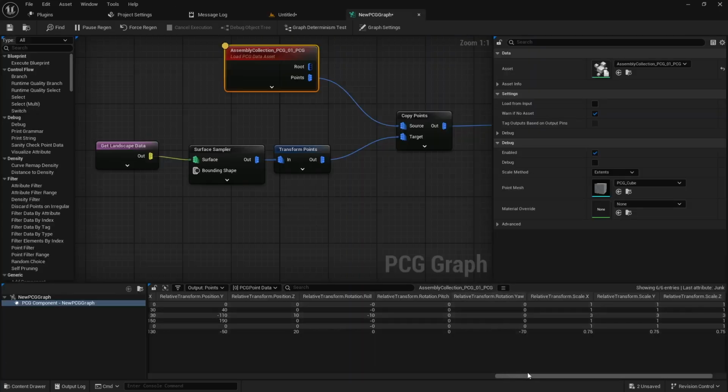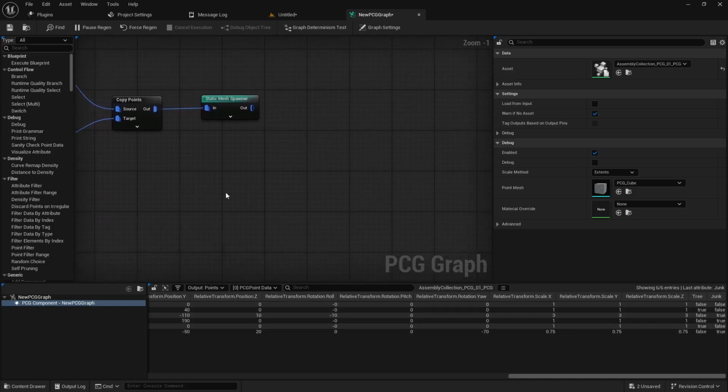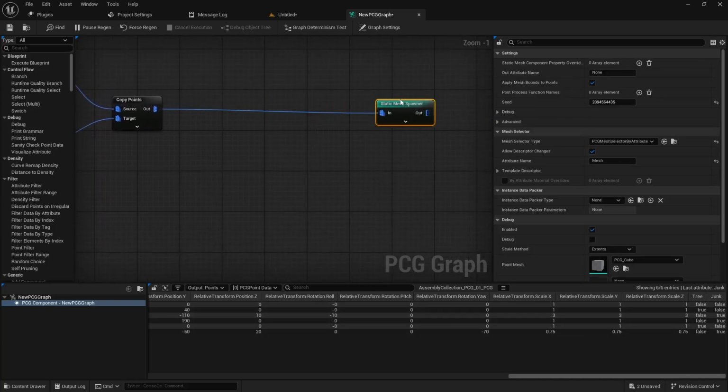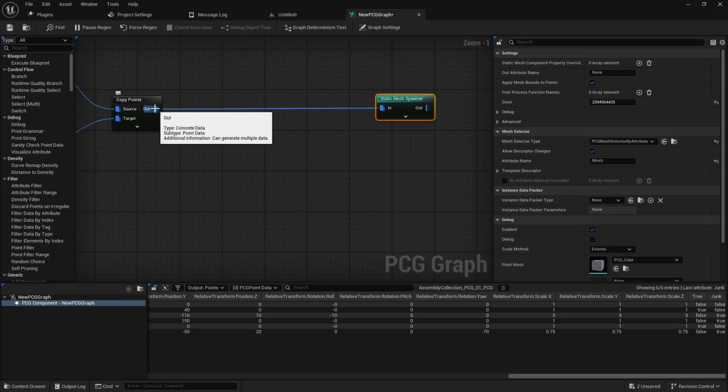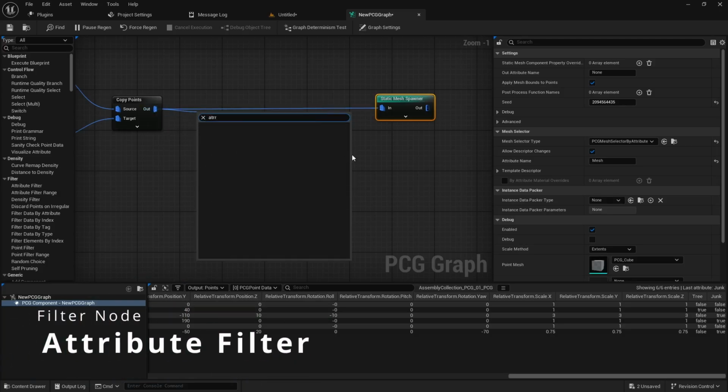And then from there, you'll notice we now have two columns called trees and junks, and some of them are marked true and some of them are marked false. So this is how we can basically filter off of. So pulling off our static mesh spawner here, let's go into an attribute filter.